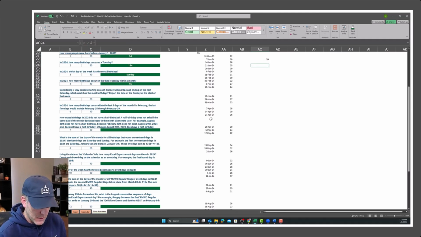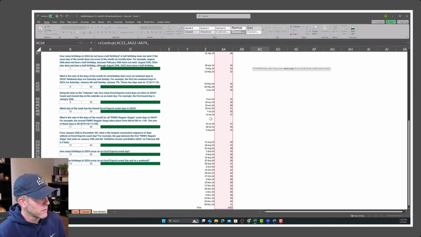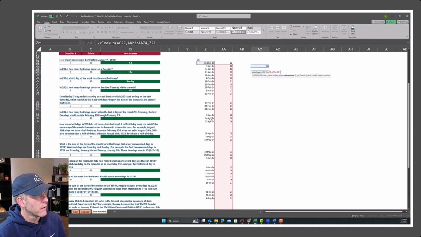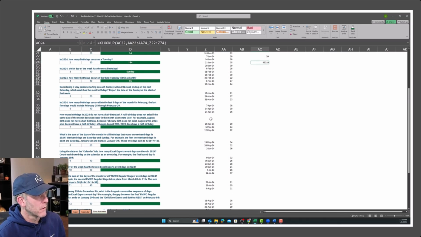Max, and then I'm going to do an XLOOKUP, look for that value, column, and we'll return, and looks like it's January 24. We'll enter that as our answer.